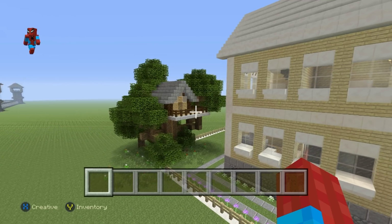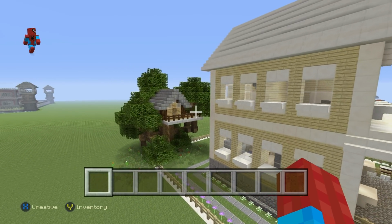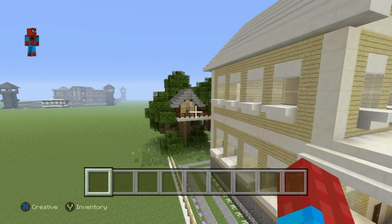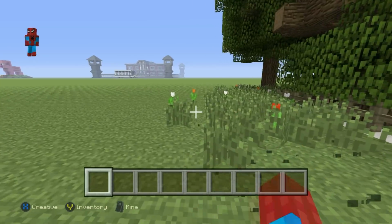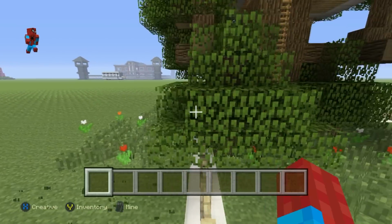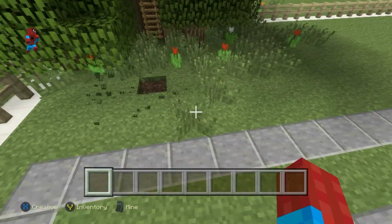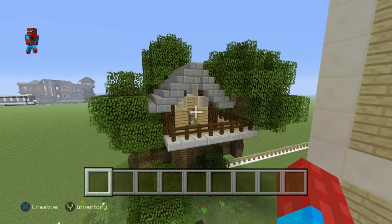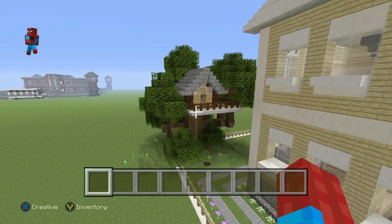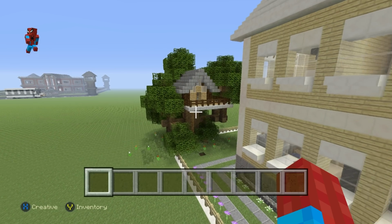It is absolutely an accessory that can be added to a suburban style house and look absolutely fantastic. Obviously, you might want to prune around the areas and make it look as though it actually fits in there a little bit more. Plus, you might not have all of this grass around the bottom of the tree if it's an actual suburban house. Maybe it's a little bit tidier, but you guys get the point. Very cool thing to add to one of your houses, and it definitely makes a massive amount of difference. Takes the house up to another level, if you ask me.